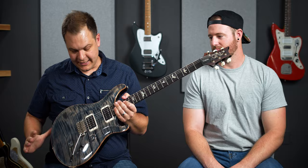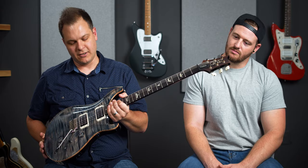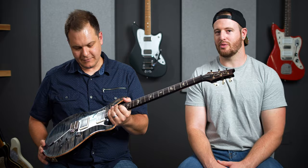Oh, see, I didn't know that. Well, he built a few prototypes, but when PRS launched in 1985, it launched with this model of guitar. So this is like the quintessential PRS. It's also their most popular model, the Custom 24. It's had a lot of iterations over the years. It's not a cheap guitar by any means. Which should fit into the subgroup, because the subgroup of a subgroup of a subgroup love spending lots of money on guitars. That's true. Why doesn't this fit the bill?